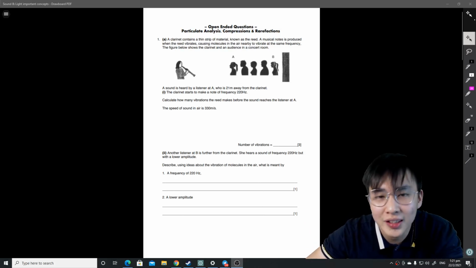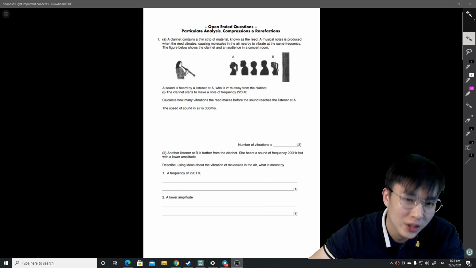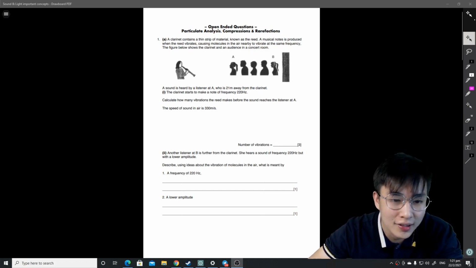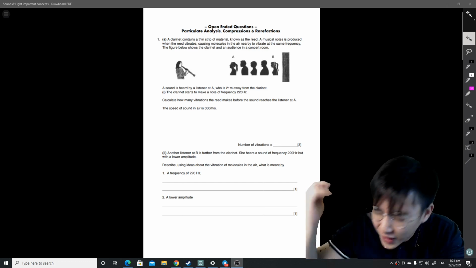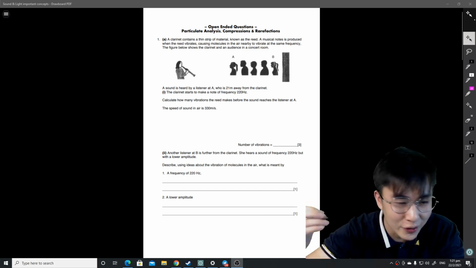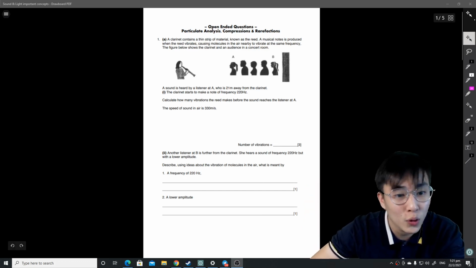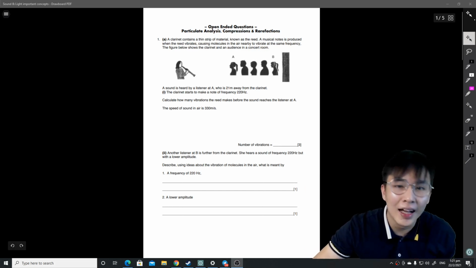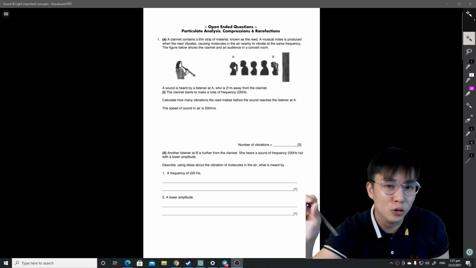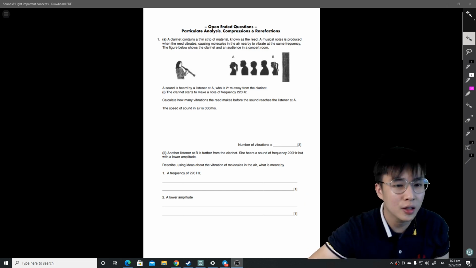Okay, now I'm spotting this because this is one of the hardest O-level questions. Most of your schools that are setting up their tests will do something very similar, and this is a very difficult concept. What you're looking at here is an O-level question. It is not that hard if you are able to slowly interpret what's going on in the question. So let me break it down for you.